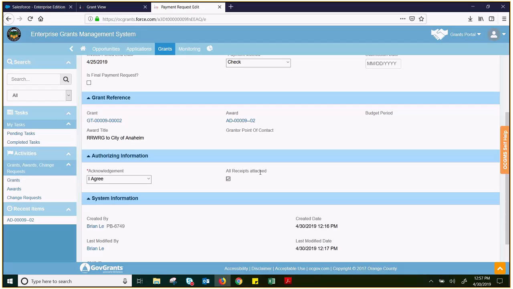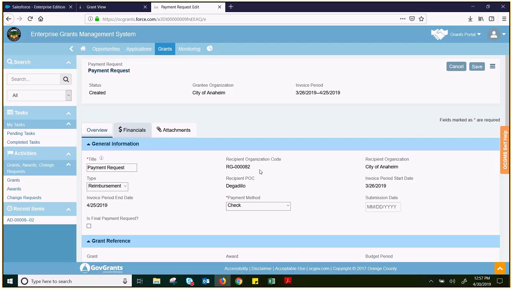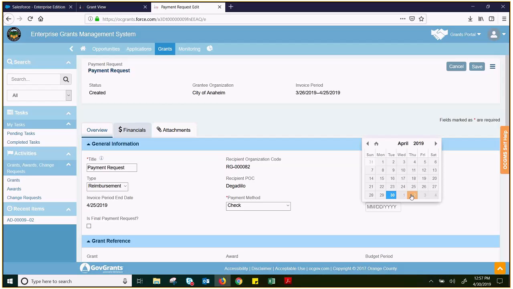Hit check. This is just a validation in the system saying you have reviewed this request and now you're ready to submit it to grantor. Okay. Submission date: you get this nice little calendar here. Just hit the day that you submitted or are planning to submit this.